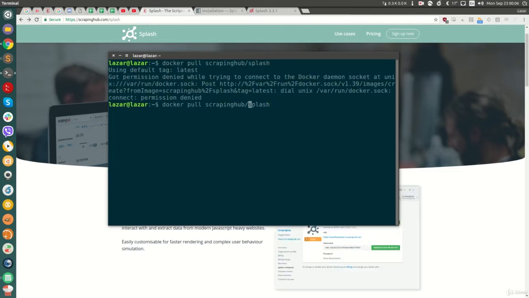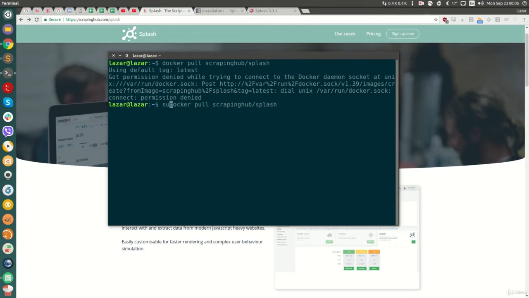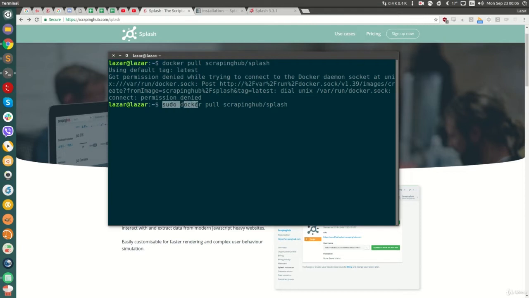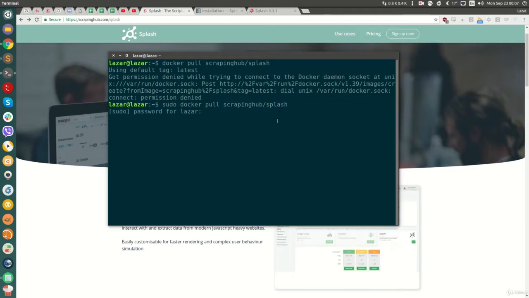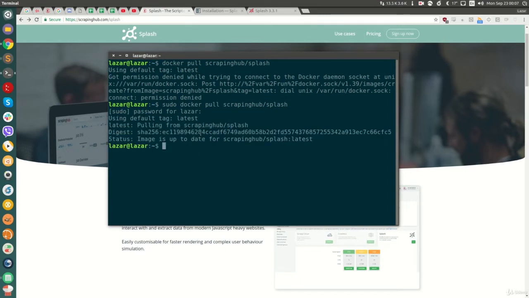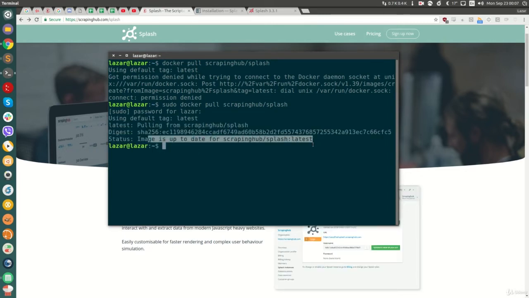On my end I need to append sudo, so the final command is sudo docker pull scrapinghub/splash, and obviously I need to enter my password. After I hit enter once again, the image is going to get pulled. Since it's the latest one, it will say so as the last message on my end, but on your end it should be downloaded in a minute or two.